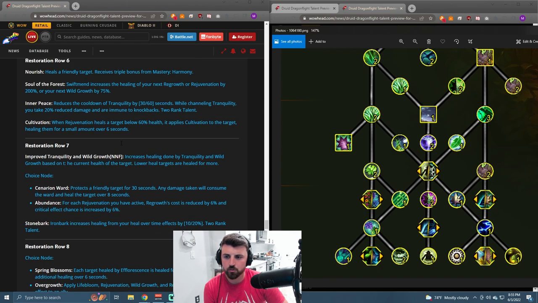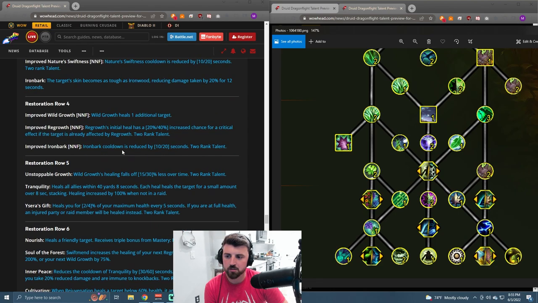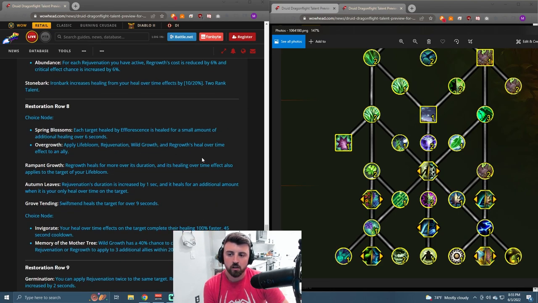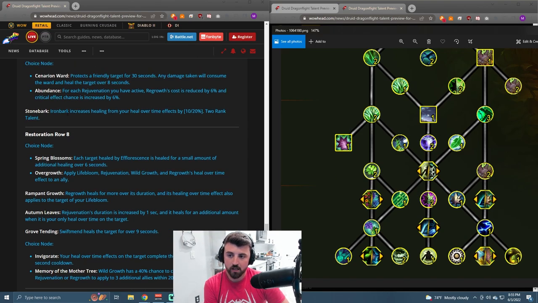Oh, did I read that improved Ironbark thing? Hold on, I apologize. Did I miss one? Improved Ironbark, reduce the cooldown. Okay. Yep. Row 8. Oh, wait, and then Stonebark increases the... Dude, that's so dumb. Sorry. Why are they pruning abilities? Sunfire, they split the effective Sunfire into two talents. Ironbark, they're splitting Ironbark here, and then also the best part of Ironbark, where you increase your healing done, they split that up too. Really not a fan of that.